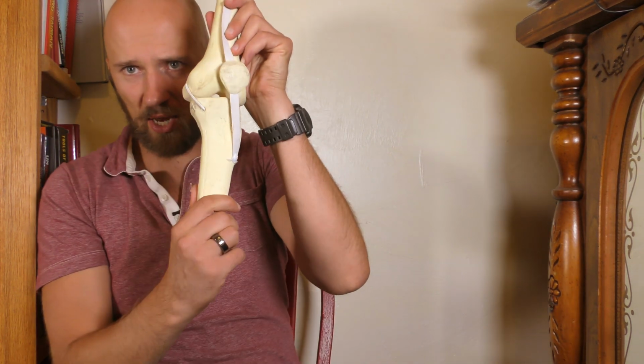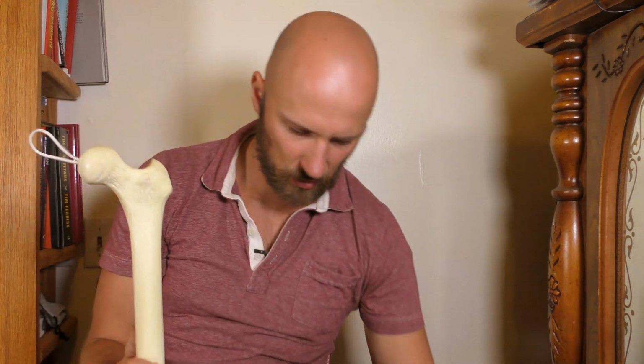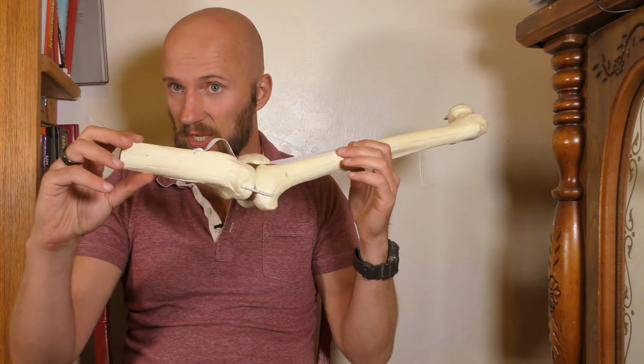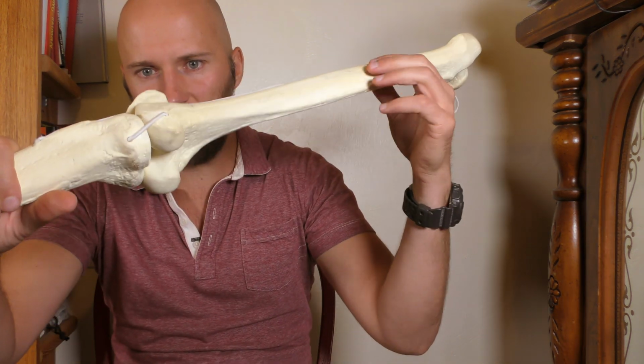As external rotation of the tibia happens, the foot tends to supinate, and the calcaneus would then invert or tip inward. Also, this motion occurs predominantly with knee extension. That's the screw home mechanism. So if I extend my knee, I'm going to have some degree of tibial external rotation, which subsequently leads to the femur being relatively internally rotated.